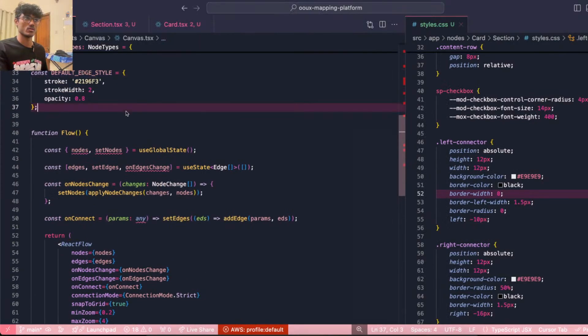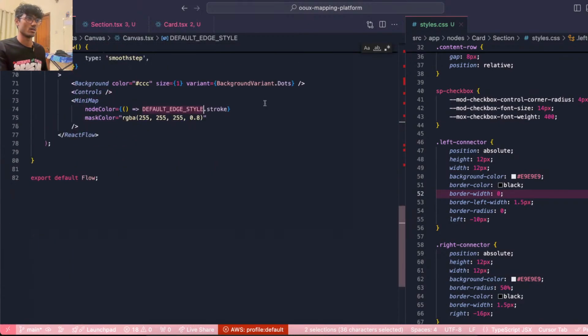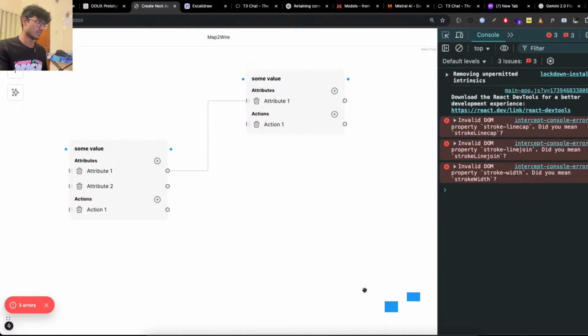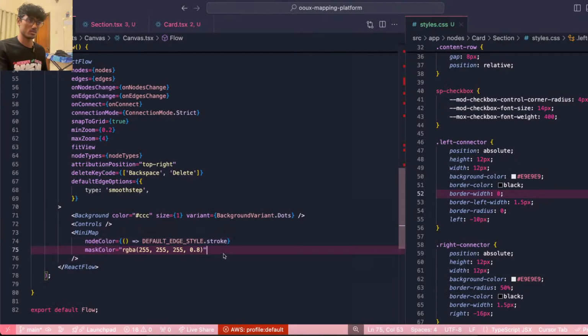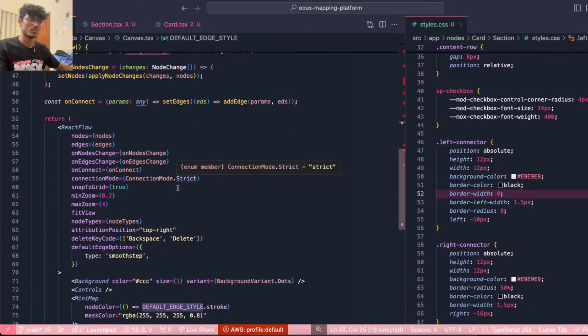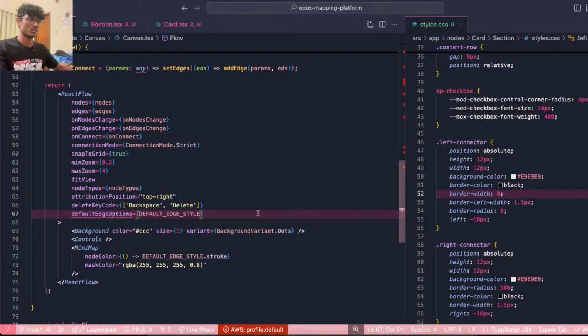This is the default edge style, which I don't think we have used anywhere. We did actually use it in the mini map for some reason, which I don't understand or remember, but yeah, the stroke width opacity, if I can just copy this here and say, hey, for your default width, let's give it that.